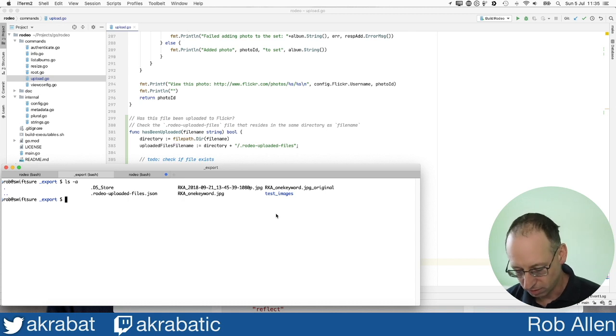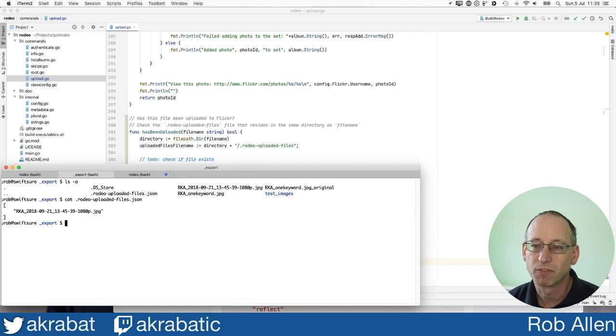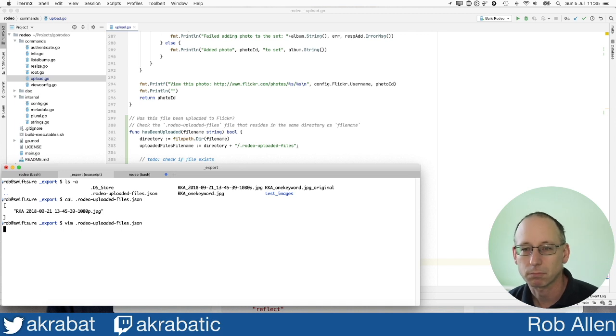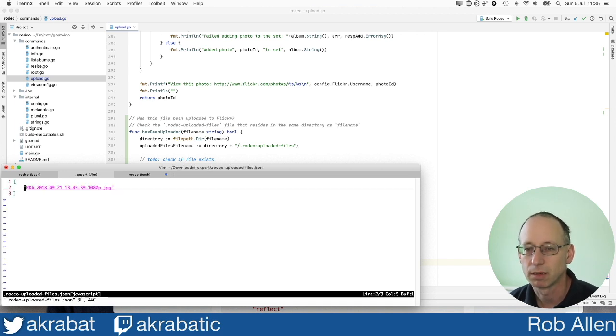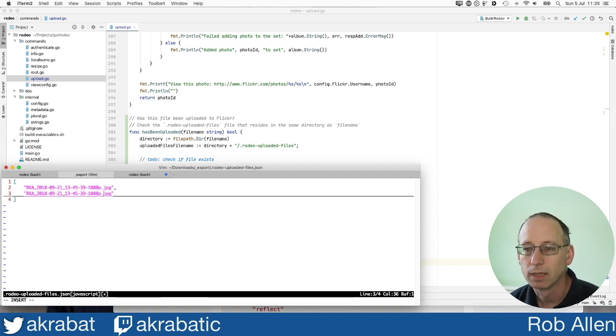So we've got rodeo uploaded files from there, so what's in it? cat rodeo-uploaded-files, just one file, which is the file we're interested in, but let's put in more so we've got a full array in there. So here is the file. Let's do that, comma there, and let's create another file.